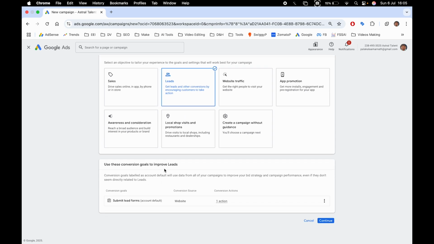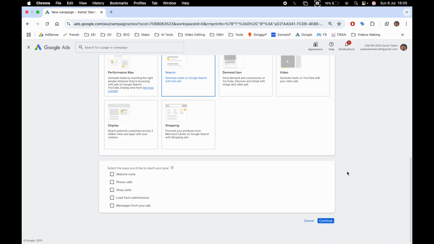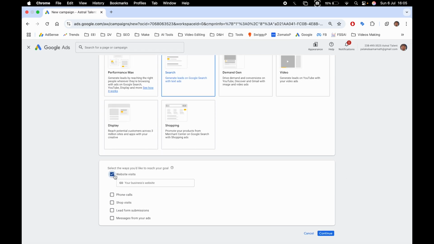And you have your conversion goal created. So select the relevant one and click on continue and select the campaign type, which will be search in this case, because AI Max is released for search campaigns. And I want to send my traffic to my website or my landing page. So I'll click on website visits and mention my website there.